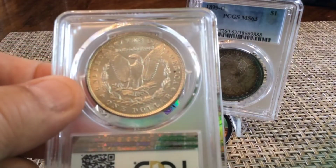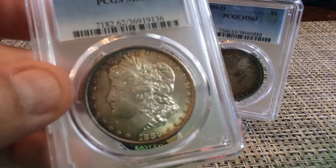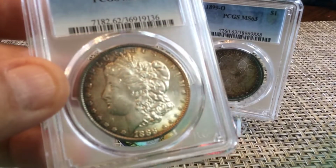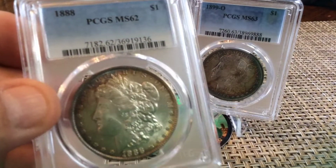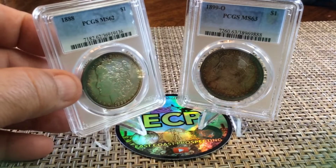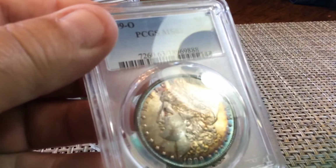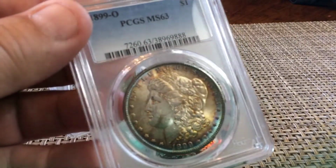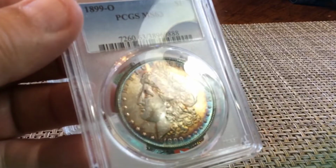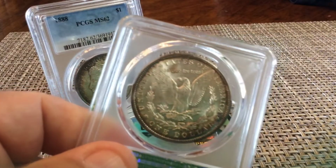This is an MS62. Quite often these have been put into albums and then they get toned on one side. Sometimes they're toned on both, but this is a beautiful 1888 MS62. And her sister is another beautiful MS63 rainbow toned 1899 New Orleans mint. And let me tell you a little bit about how I get this collection.